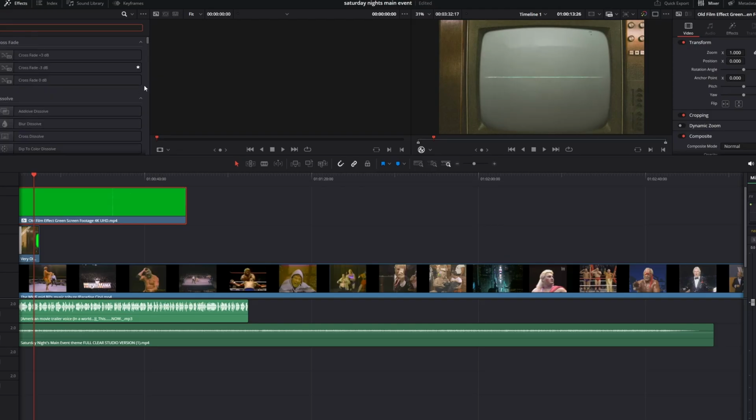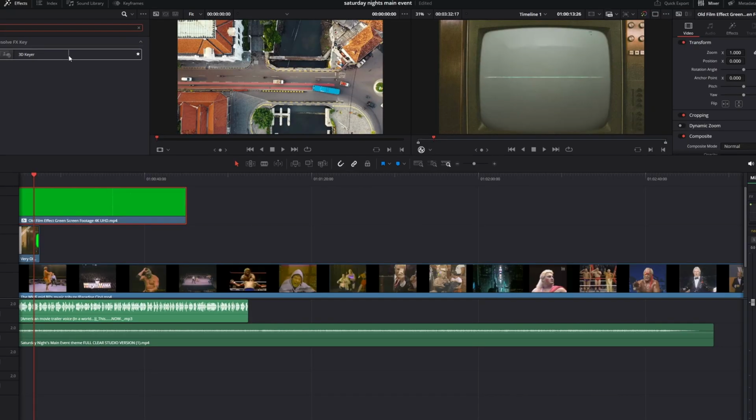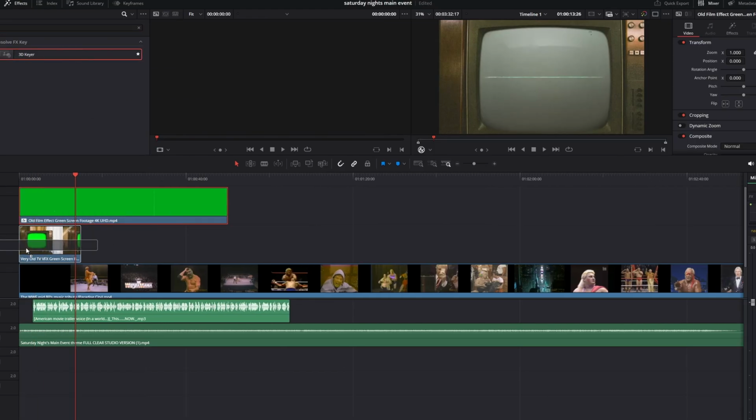Maybe it won't. Where is it? Under here, Open FX, then 3D. There you go, 3D Keyer. It's there. Now, in order to green screen something, all you need to do is drag it onto the footage. Now, we're doing the TV now, so we've dragged that effect on. It's on there, right? You can tell that by the little highlighted FX on the left of the screen of the preview.